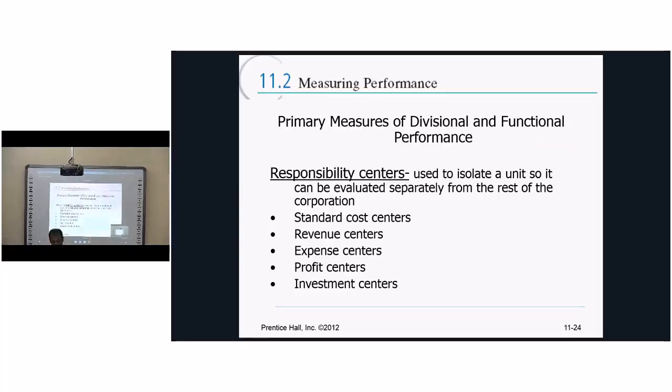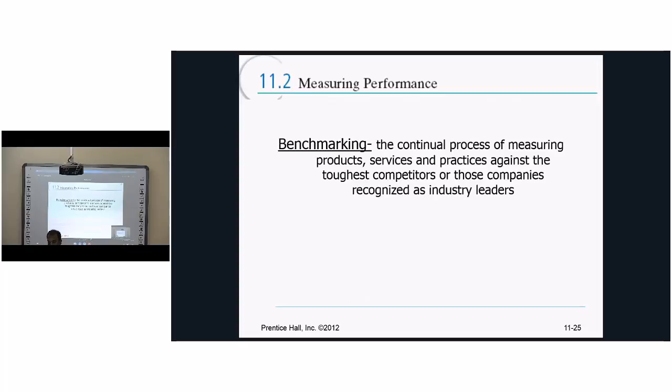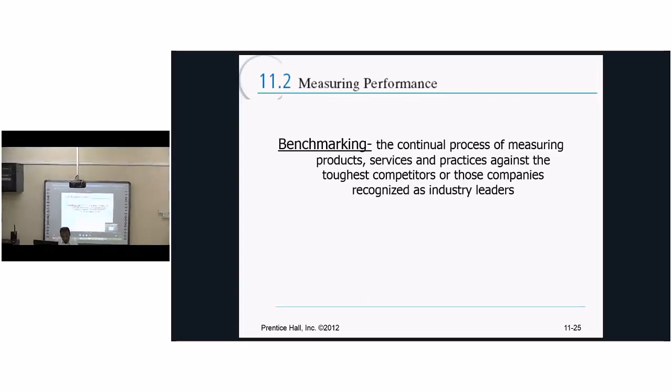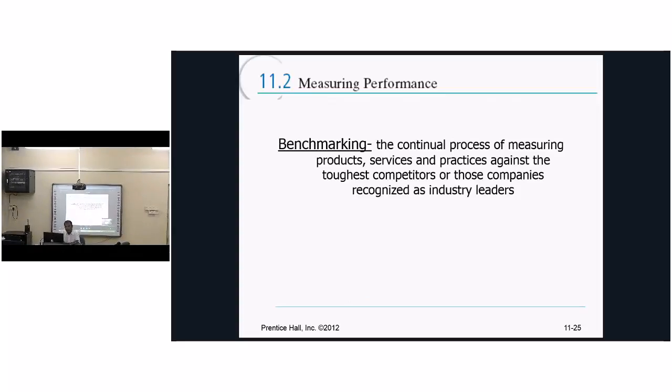Then another way to measure the performance is benchmarking. Benchmarking is where you compare yourself against your industry peers, which is a continuous process of measuring products, services and practices against the competitors of those companies in the industry. For example, Dialog could measure their performance against SLT, because these are the companies in the same industry. Unilever could compare themselves against, let's say, Nestle, and benchmark their processes. Likewise.